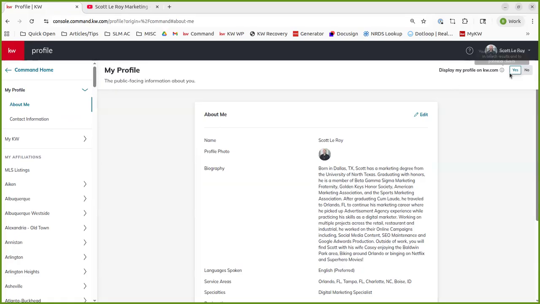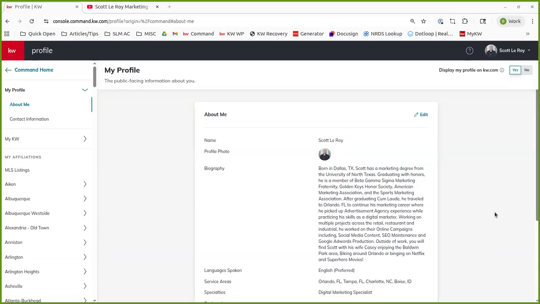But yeah, so if you want your information to be displayed on kw.com or the KW consumer app, you'd want to make sure this is toggled on. Once you toggle that on, changes can take up to 72 hours to populate to the consumer app. I believe it's about 48 to populate to the KW website. So you can definitely toggle that on. It might not go into effect immediately, so give it up to 72 hours. If you're still not seeing it, you can always reach out to us and we're happy to help troubleshoot further on that.